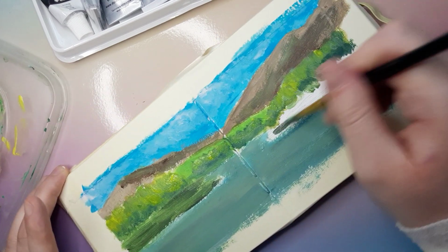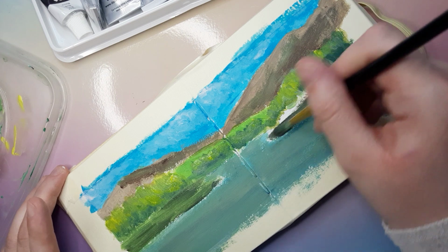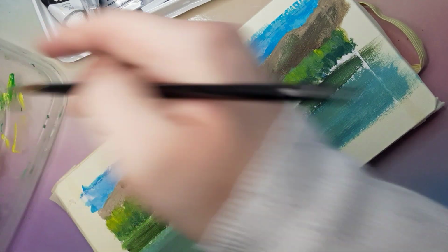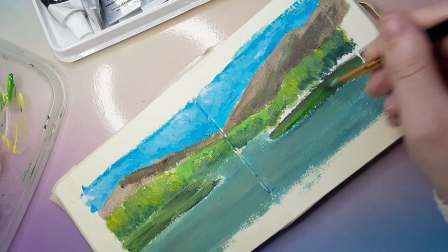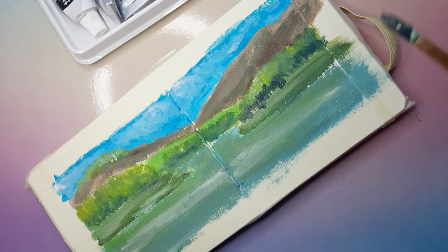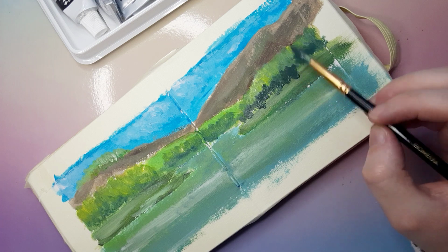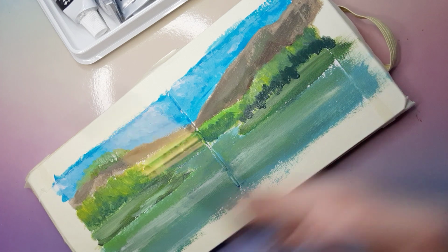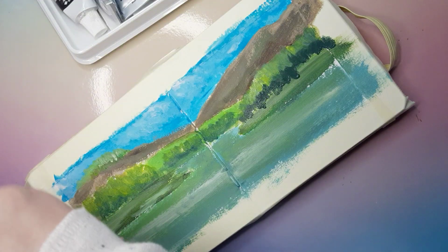And also, I forgot to mention, my palette is a container lid. I searched all my art drawers and in my desk and my cupboards, and I definitely know I owned a mixing palette somewhere, and I can't imagine that I got rid of it, but I couldn't find one. So container lids, they're easy to wipe off the paint, they're easy to wash, and convenient. So there's a little tip for you, container lids.